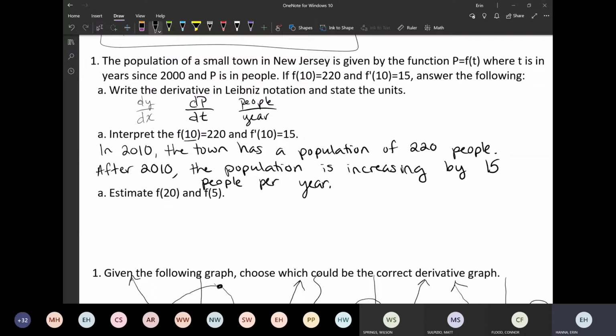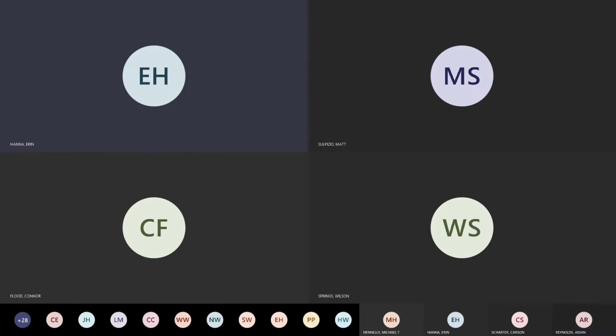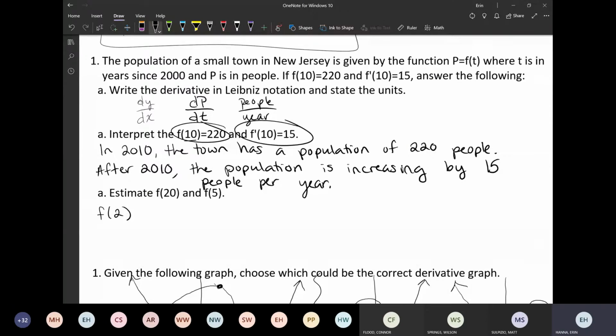But anyway, now we want to estimate f of 20 and f of 5. So that's where we have 10 and f prime of 10, and that's the only things we have to use. I'm very scared of doing this. I'm terrified. You'll see it, but maybe the, oh, thank God. Okay. Why did I put 20? So all we have to use, Kern and Lauren, did that help? Yes? Okay, cool.